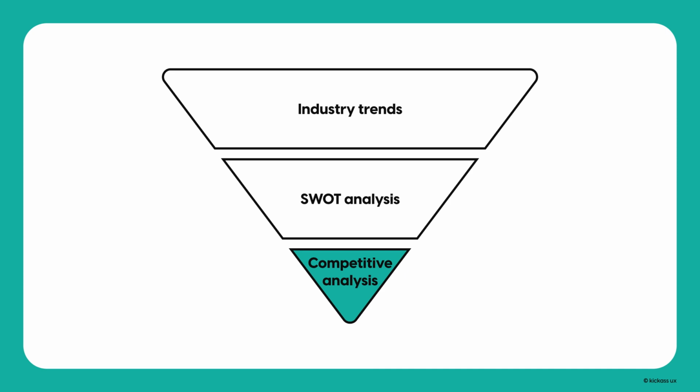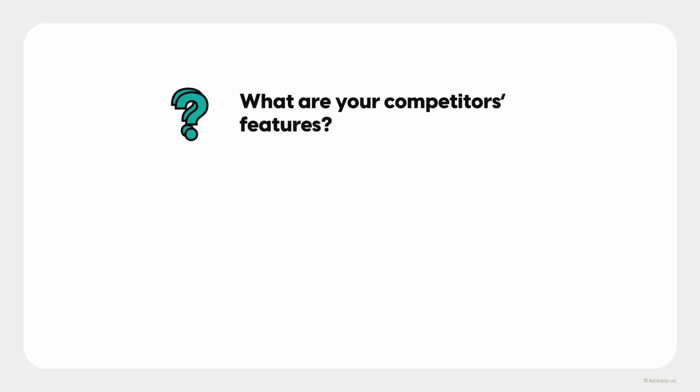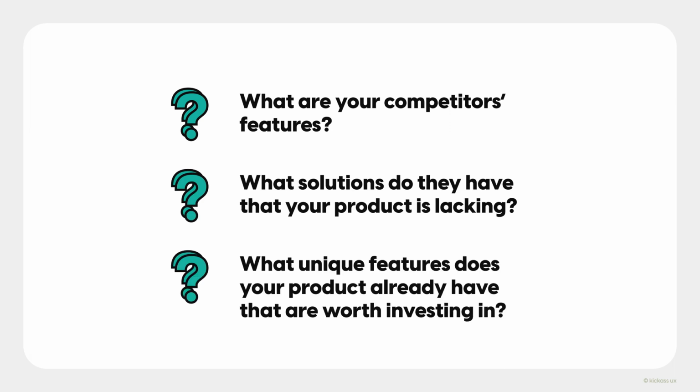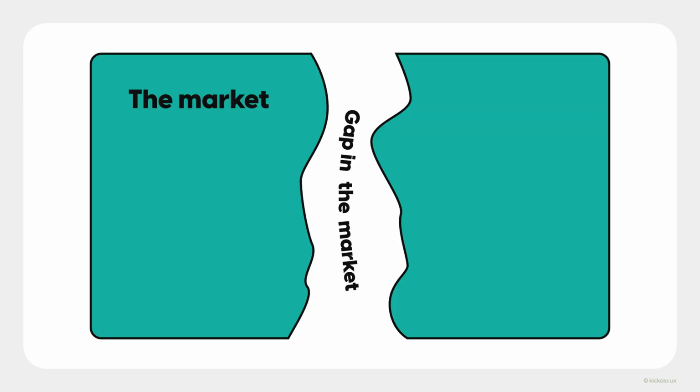Once you have completed your SWOT analysis, it's time to head to the bottom of the funnel by conducting a competitive analysis. A competitive analysis answers questions like, what are your competitors' features? What solutions do competitors have that your product is lacking? What unique features does your product already have that are worth investing in? Competitive analysis helps you find ways to differentiate yourself from your competitors and to find gaps in the market.